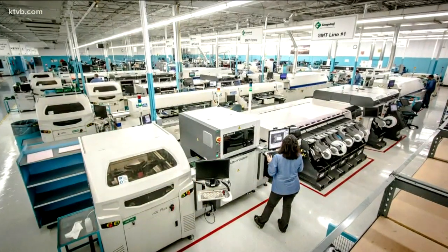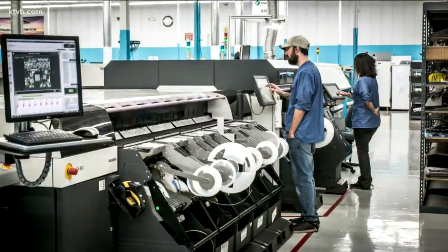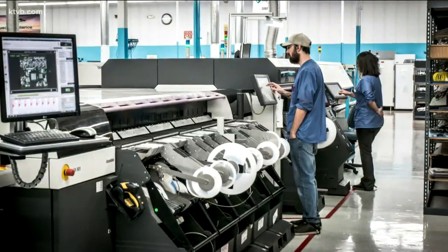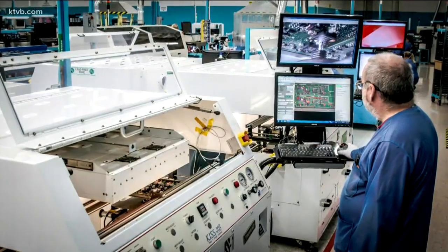The company's vice president John Hanson tells me they build printed circuit boards that go into the ventilators, and the biggest ventilator company that they deal with has gone from three to four hundred units a month to 1,800 units a month since the coronavirus outbreak — a significant increase. But their work isn't only limited to ventilators.